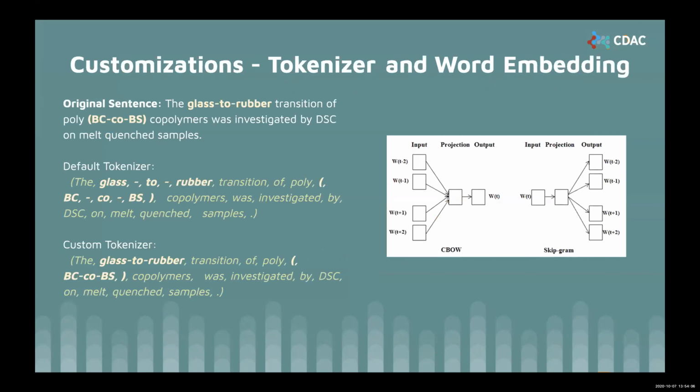The first way we customized our polymer relation extraction model was through tokenization. Tokenization is useful as it splits words or phrases into tokens, which allows the NLP model to better understand semantic relationships between words. Another method for customization we used for our model was training custom word embeddings. We use custom word embeddings for the model because this will allow the model familiarity with the vocabulary in the data set. We used CBOW and skip-gram to train our word embedding algorithms.